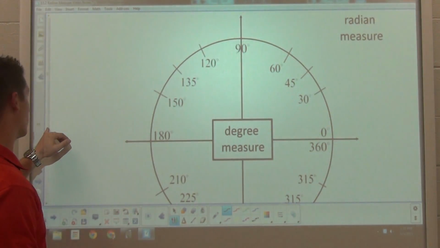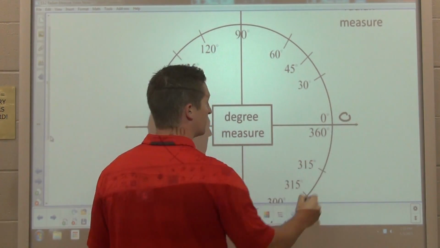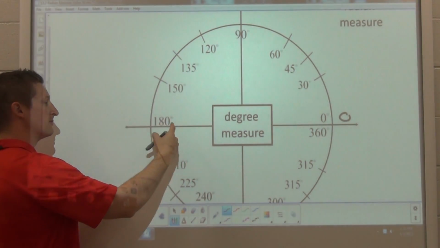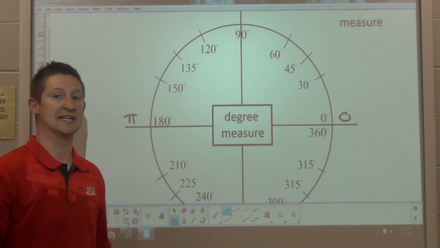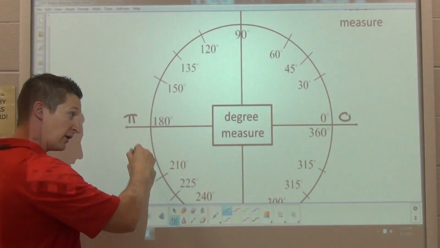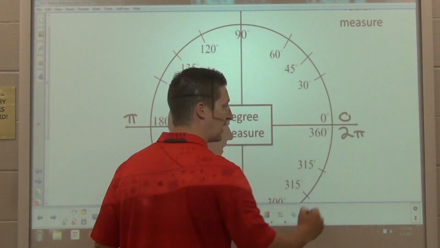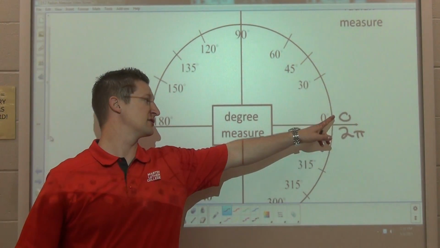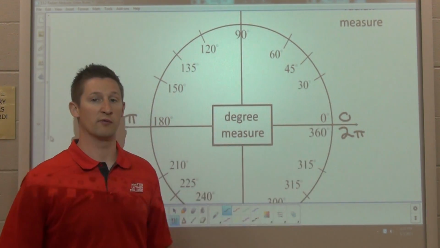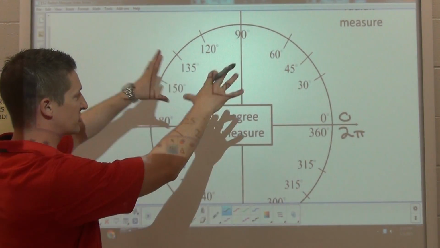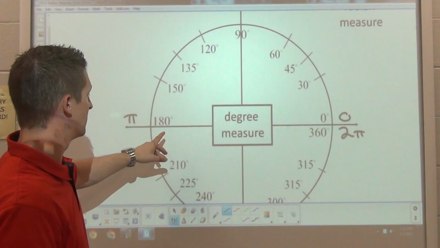So we are going to look at 0 degrees. How many radians is that? That's going to be 0 to begin with. Then, when I get to 180 degrees, remember that we had pi radians equal to 180 degrees. As I get all the way around to 360 degrees, the full circle, remember that was equal to 2 pi radians. So 2 pi radians and 0 radians are the same thing because those are coterminal angles, whether you're in degrees or radians. Now, as I cut up my rotation into certain fractions, this is how I want you to think about this.